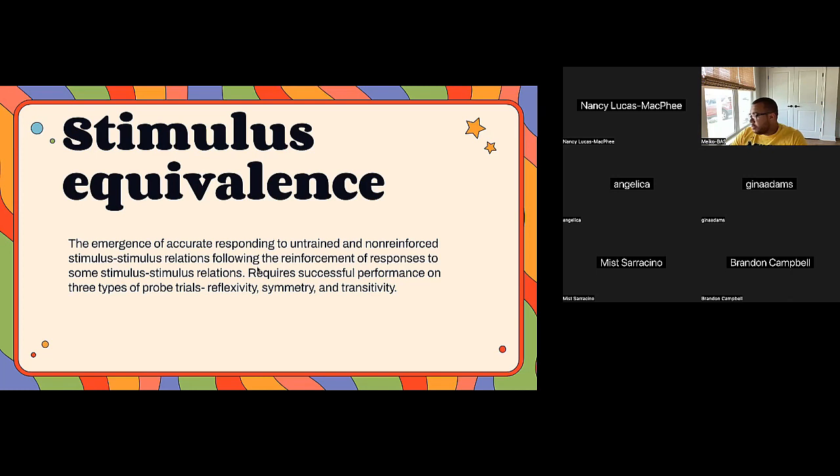As you can see, the definition literally says that. If you go to the back of the Cooper book, I just like to use the glossary, and you look at the glossary, it says requires there. So you need reflexivity, symmetry, and transitivity. If you don't have that, you don't have stimulus equivalence. Simple as that. And that is how we can have transitivity without stimulus equivalence. That actually happens quite frequently. But we cannot have stimulus equivalence without transitivity.